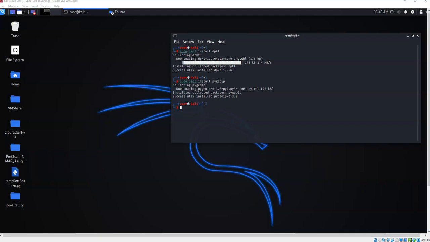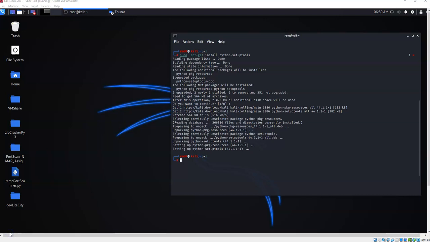And we need to get some setup tools, so we're going to do that. Alright, so the Python setup tools installed successfully. I'll be looking forward to using those things. Alright, and now we need to get the pygeoip. So change the directory for that. So that's been installed. We're going to try changing the directory and seeing how things work there.